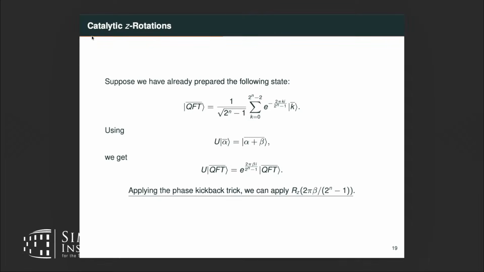If you were to use that encoding, everything that I said about this catalytic rotation follows almost exactly in the same way. The only difference is that the number 2 to the n changes to 2 to the n minus 1, because the size of the field has reduced by 1, which is really not a big deal. But you have this encoded form of the addition. Insofar as you prepare a state that looks like a QFT state in some weird encoding, this phase kickback trick still applies with this angle. So by choosing the amount that you're going to add, you can get the desired rotation angle.